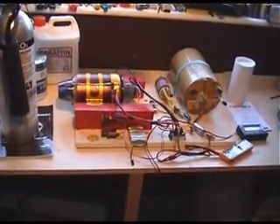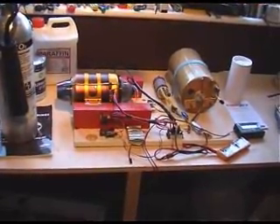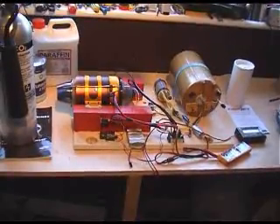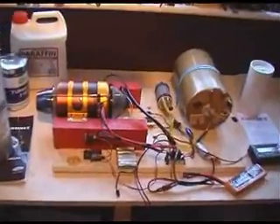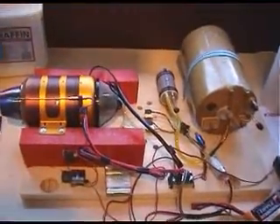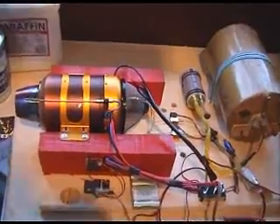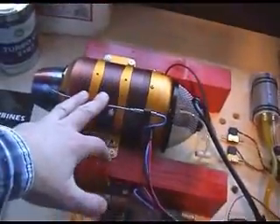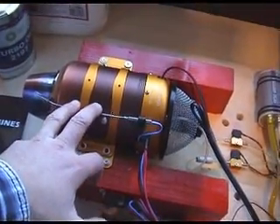This is a short video for my good friend Alec and the other guys at Fleet and District Model Aero Club who are interested in seeing my turbine start up for the first time. This is my first turbine. I've been flying EDF and fixed wing models for a number of years, but I've saved up and bought this turbine which is going to go into my 2 meter Tom Hawk Futura, which I was flying on electric or EDF power.